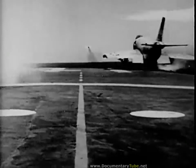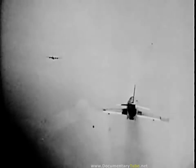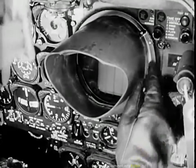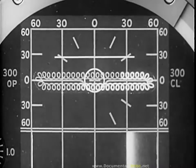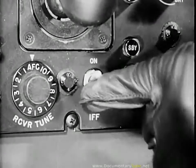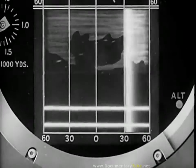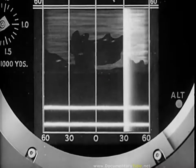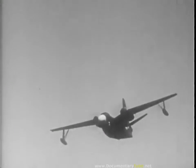The Navy's Sparrow, in one of its versions, is a semi-active homing missile, tracking the target which is illuminated by the launching plane's radar. Airborne radars are often versatile units for fire control and navigation. In this system, there is a gun aiming scope at the top and a B-scope at the bottom. A friendly IFF response is shown appearing on the B-scope, which is also used as a navigational aid showing terrain features. This airborne search radar can be used for fire control, navigation, and storm avoidance, and in conjunction with the Sonobuoy for anti-submarine warfare.